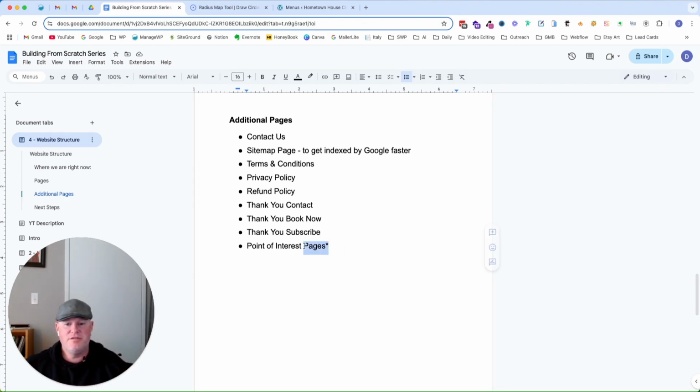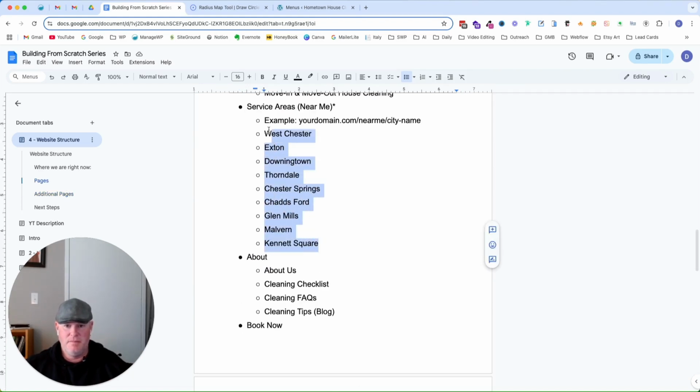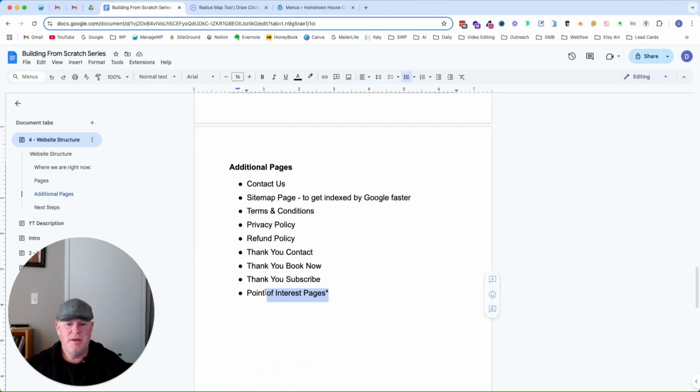Finally, we're going to have some point of interest pages. It's actually going to be a lot of point of interest pages. These are hidden pages, and I don't want to go into too much detail right now, but this is a local SEO play. This is to help Google really understand those location pages up here. We want to create geo-relevance in our area. We want Google to recognize that this city right here is related and connected to our business. All of these cities are related and connected to our business. So we build out these point of interest pages. I'm going to go into more detail about that in a future video.